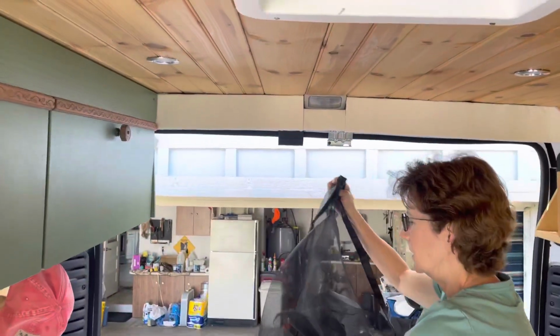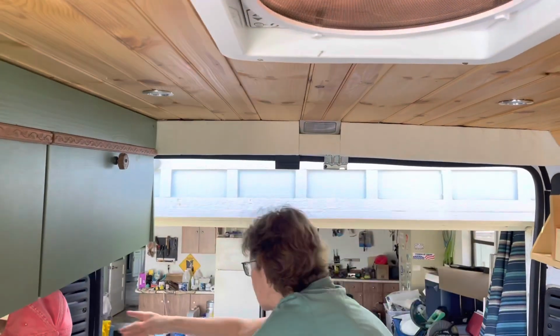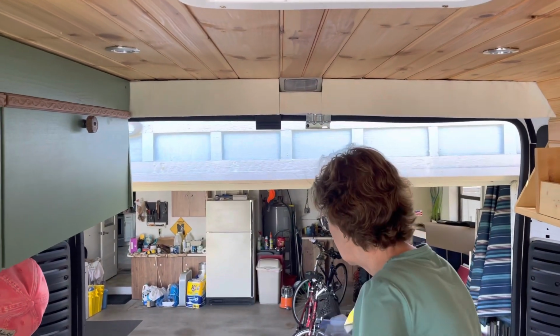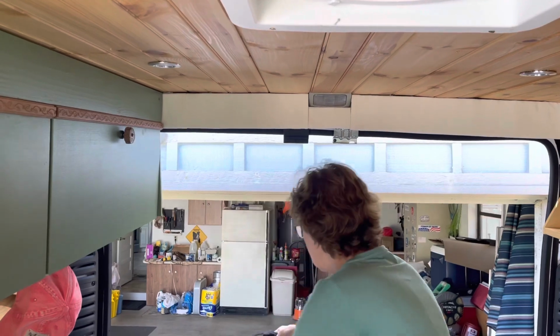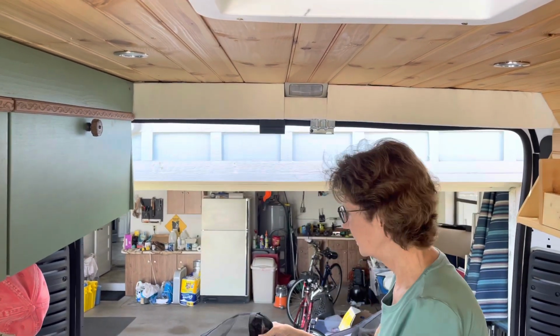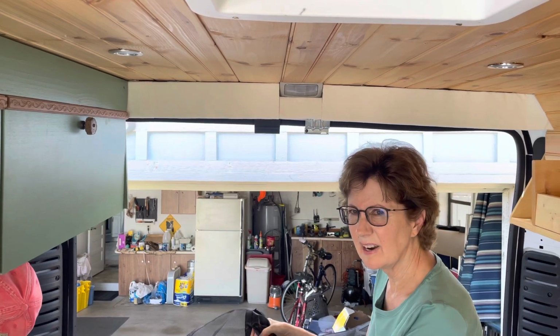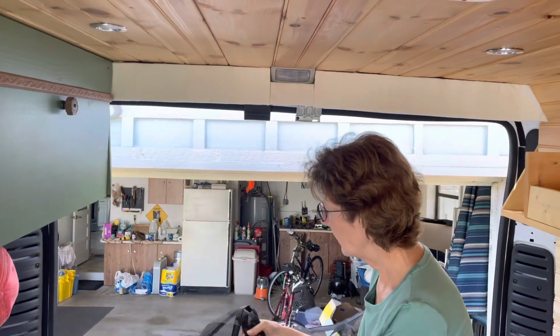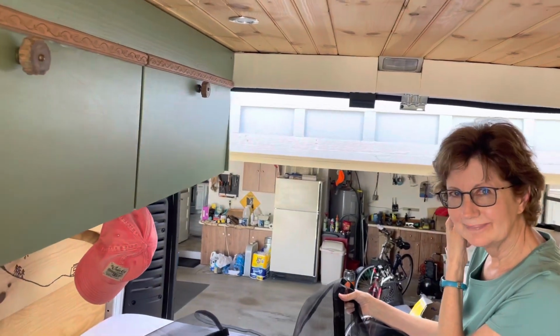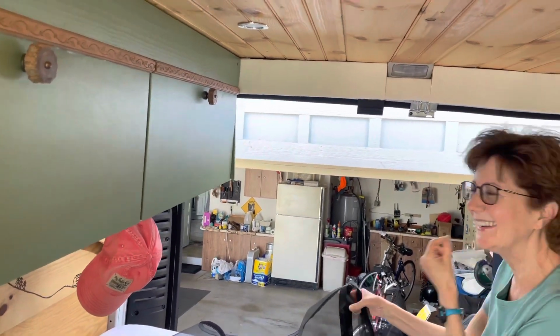Okay guys, what we're going to do here is we haven't cut anything off the edges. Like I said, this thing is 72 or 71.5 inches wide. The van basically is where we got it Velcroed is about, what, 65 inches. So it may be bunched on the ends, but we're going to try to keep it firm and straight. And what's that word, taut? Taut. I always say taut.